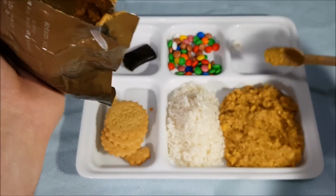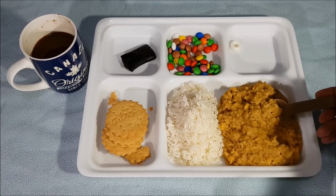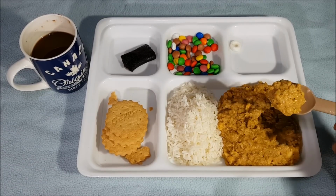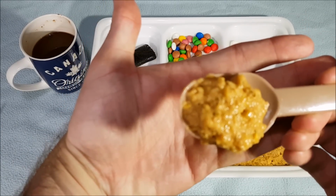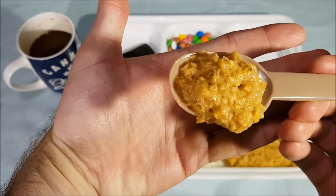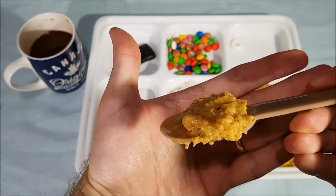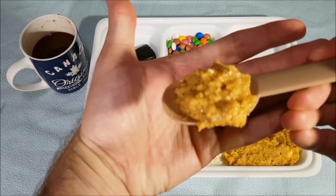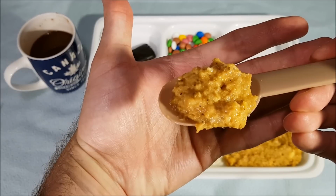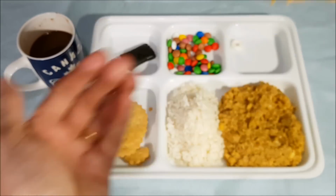Really been looking forward to getting into this one. Well, I don't know about you, but I'm absolutely looking forward to checking this out. So, let's get into it with this Tuna Mornay first. Looking on there, you can see some little specks of pepper, chunks of pasta, got a bit of tuna in there as well, obviously. But I think it's more those little flakes that we saw earlier on when it was still dry. I never actually saw any big chunks of tuna in here.